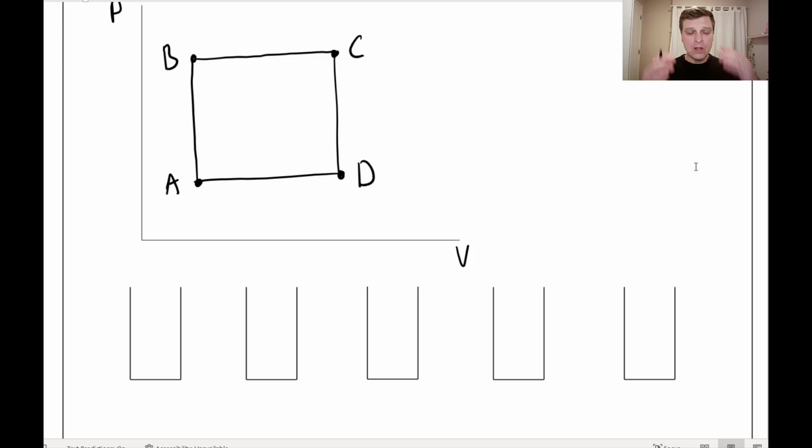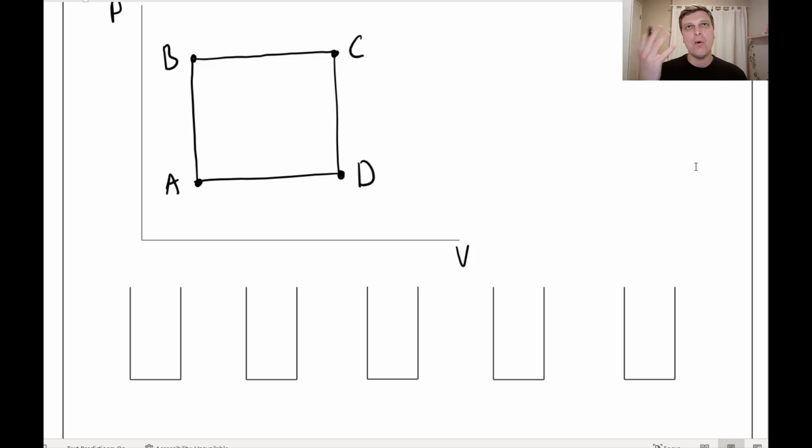So let's just think about what this means, okay? You can see that basically, I want to point out that I've actually got a process. I've got a process that's going to start at A, and we're going to go from A to B to C to D back to A. So it is a cyclical process. So we see that from the get-go.